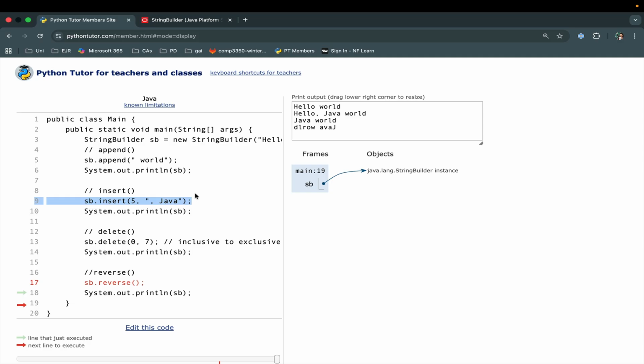However, objects such as StringBuilder are mutable, which is the whole point. But it is important for us to remember that that's the case, because now when we call things like sb.reverse, there is no return type. It will directly affect it. So now we can see that we have one object with many changes.